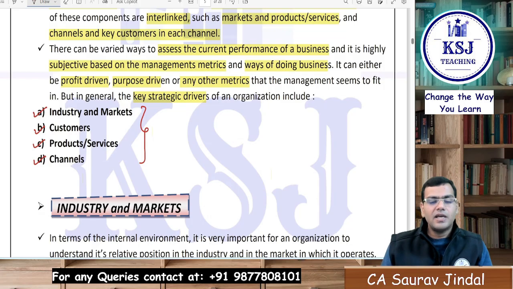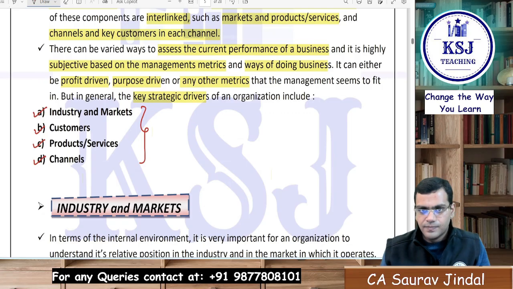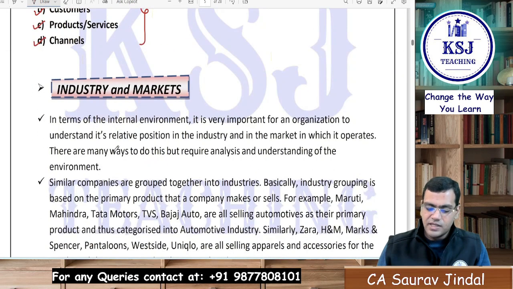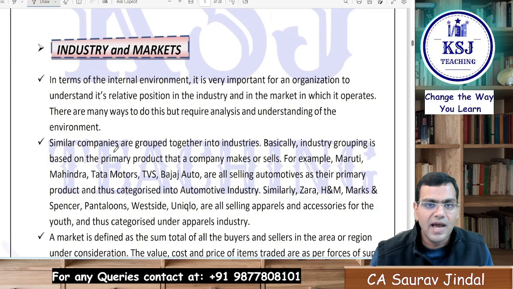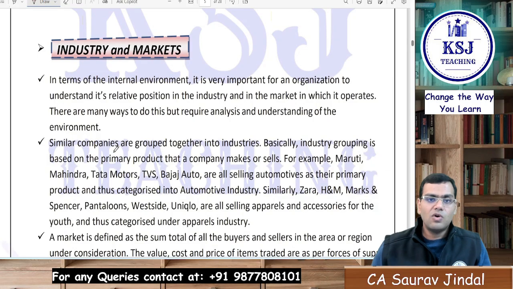So these are the 4 key strategic drivers based on which we try to assess the current performance of the business, and according to the current performance, we try to understand whether certain changes in the internal environment are required or not. So we are going to discuss these strategic drivers one by one. The first driver that we are going to discuss is industry and market. We have already discussed it.